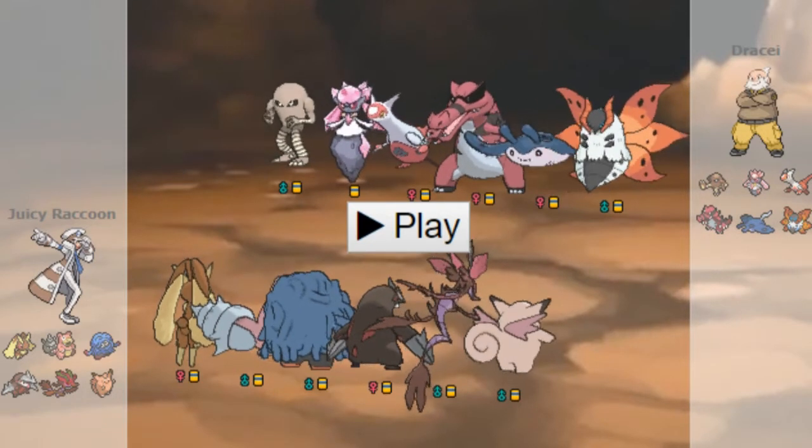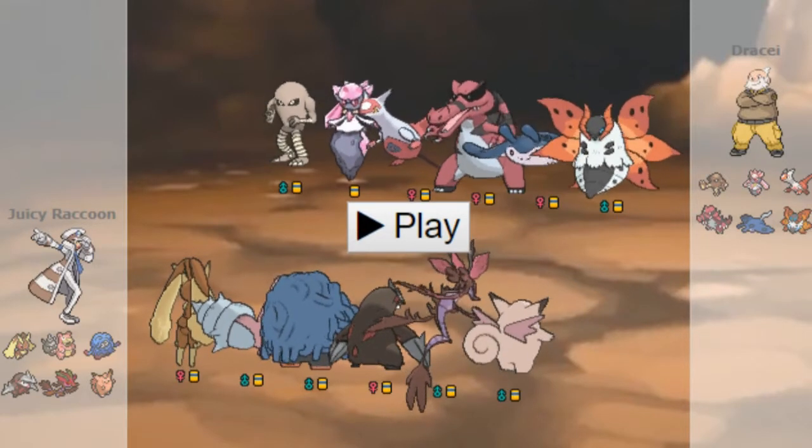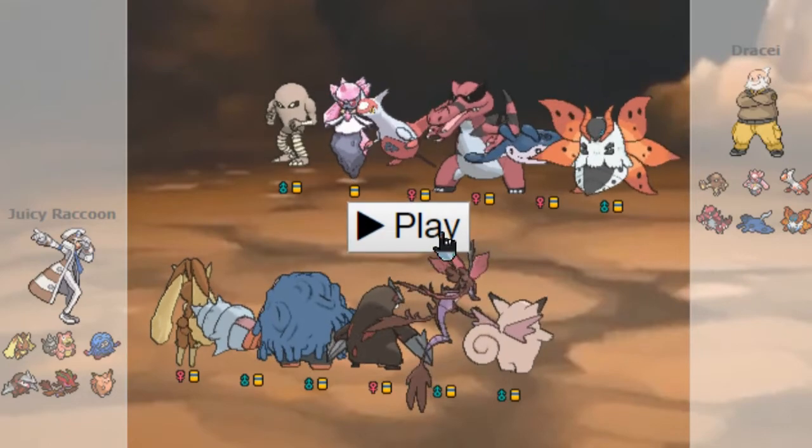Like 3 of his Pokemon are weak. Mantine gets a 1v1. Deontay gets chipped and Volcarona gets chipped. And you can just keep rocks up. So this is looking like a nice match for Luna right here. So let's just play the battle.